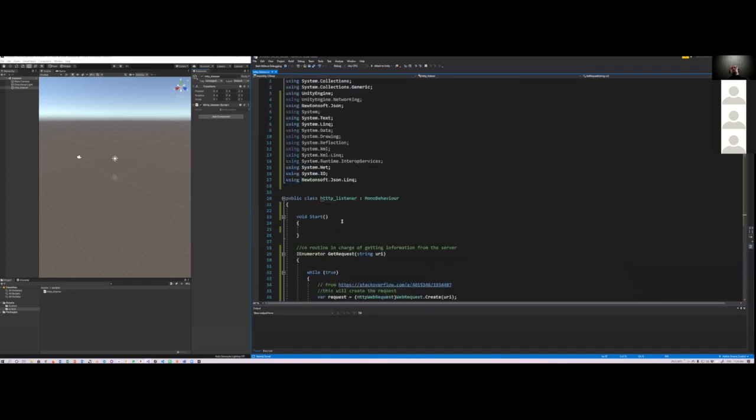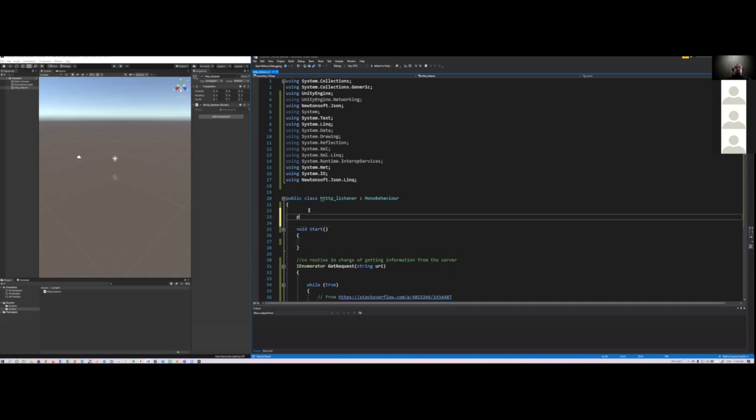We have the while implemented, but now in the start function, we will do the following thing. Here we will say public string HTTP address, and by default we will do the following thing.